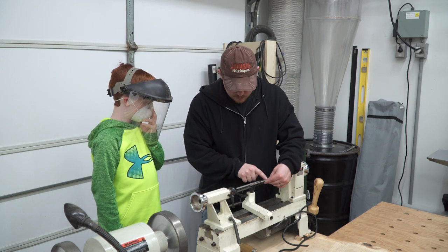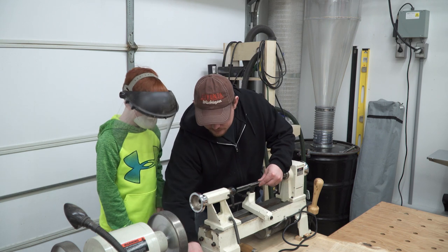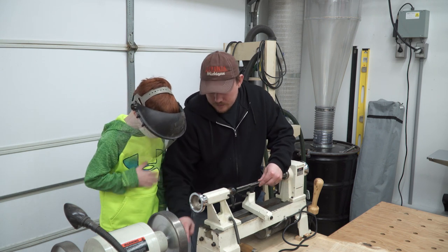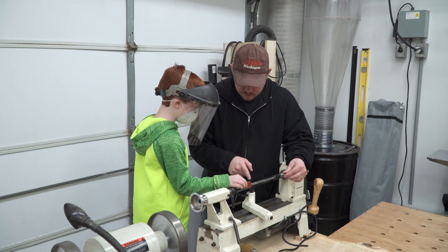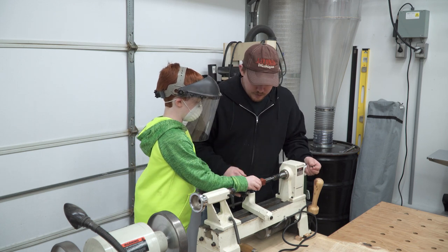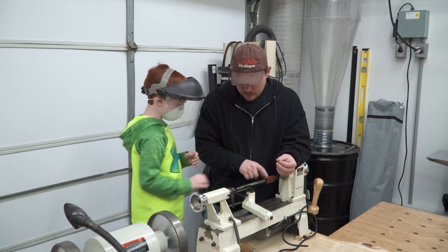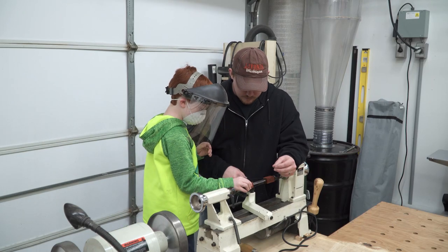Now that we have two bushings, we're going to put one of these pieces of wood in between each one of these. But they need to stay in the same direction, so grab this one and put it on here — it slides in from the side, just like that. And then the other one. You need to do that so it makes sure that the wood, the pencil, lines up just like that.